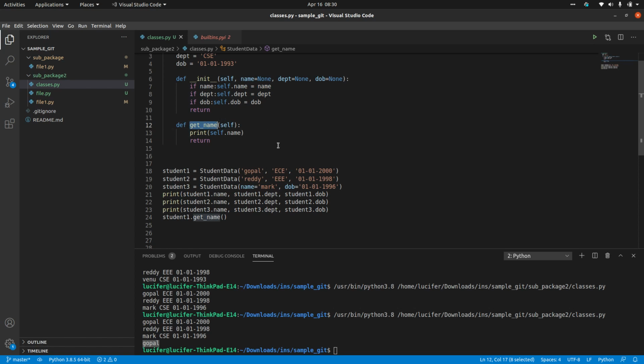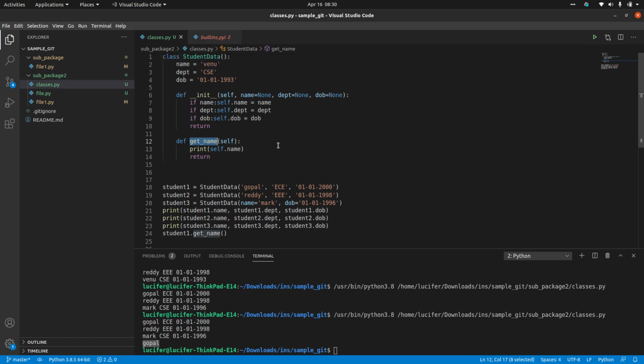So you can call these methods as well. You can define any number of methods and call those methods. So this is the basic structure of a class. This is the class name. You have properties, you can define them and give them default values.